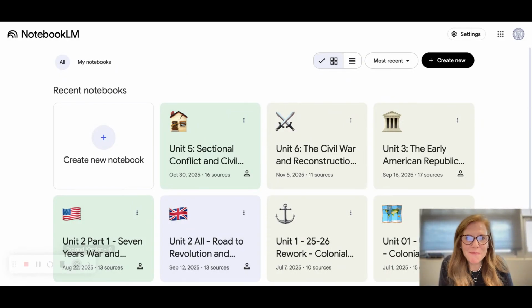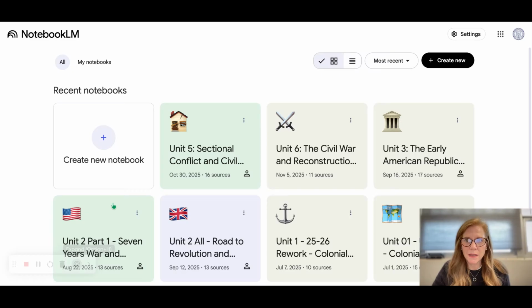Hey, everybody. This is going to be the first video in a series of videos exposing you to NotebookLM. The first goal is simply to show you what the interface looks like and touch on a few basics, but not go into a lot of detail about using the notebook, just a little bit of an exposure to NotebookLM. Okay, so let's get going, right?